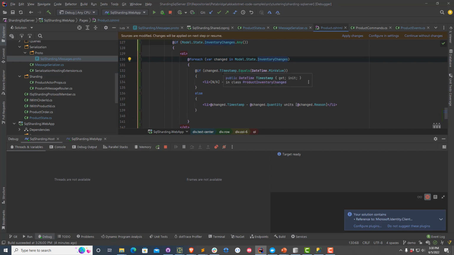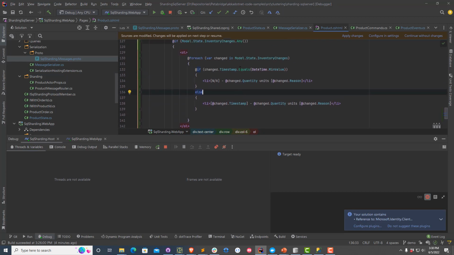All right, so I've gone ahead and updated my Razor pages to include some handling for old events that don't have a timestamp defined. You'll see that the default value we were passing in when we would deserialize an event without a timestamp was DateTime.MinValue. So whenever I see that appear here, I just put a little NA for timestamp, and then I include the rest of the data that we do have. Whereas if that value is available, then I'll go ahead and actually display it. In fact, I should probably surround this in square brackets just so we're consistent.